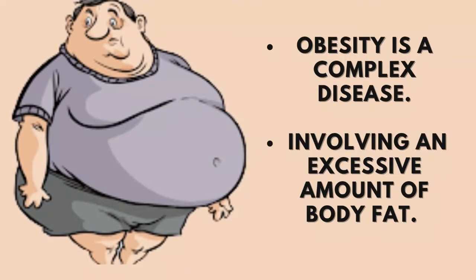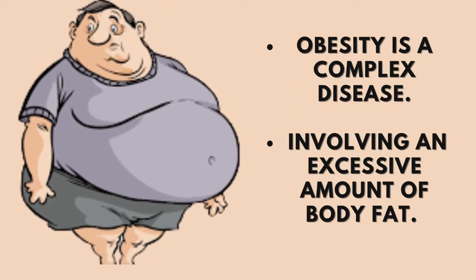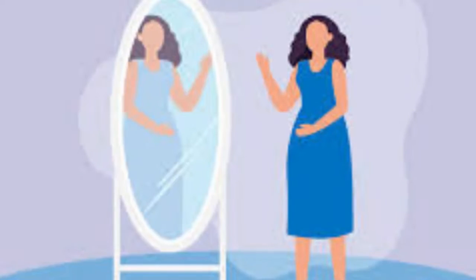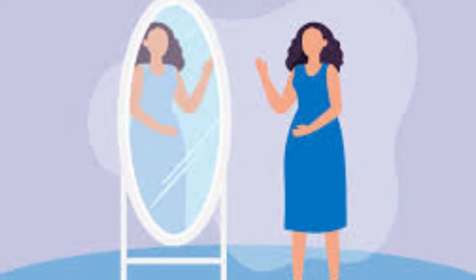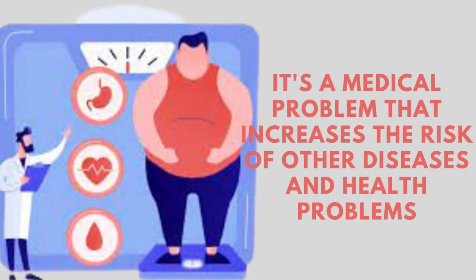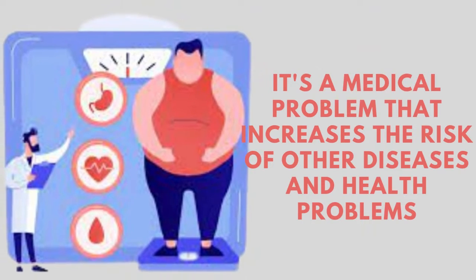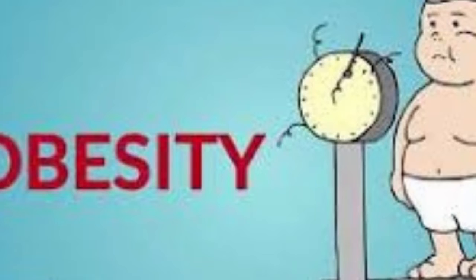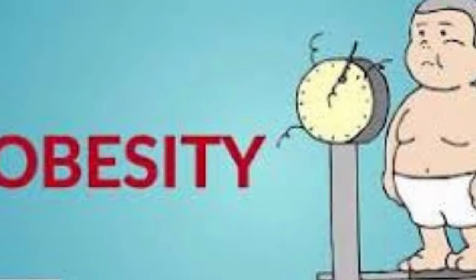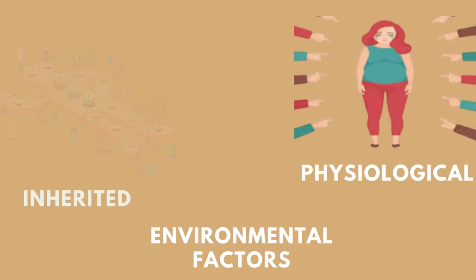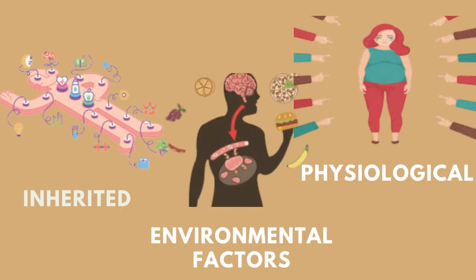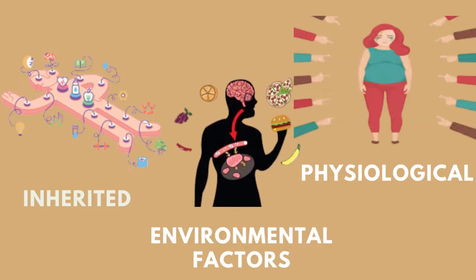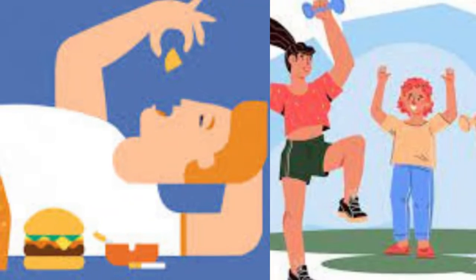Obesity is a complex disease involving an excessive amount of body fat. Obesity isn't just a cosmetic concern. It's a medical problem that increases the risk of other diseases and health problems. There are many reasons why some people have difficulty losing weight. Usually, obesity results from inherited, physiological and environmental factors, combined with diet, physical activity and exercise choices.